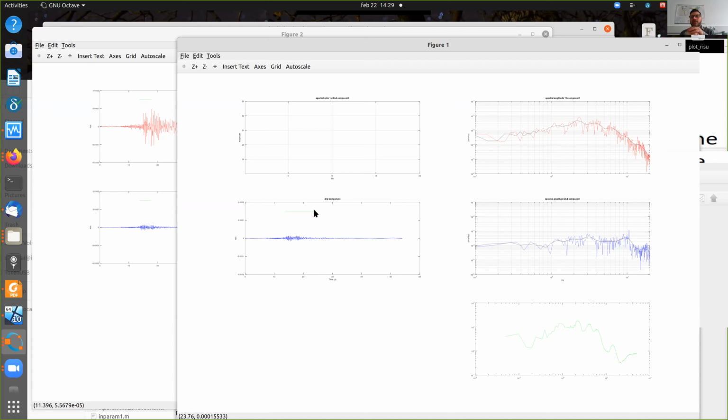This is not a problem as long as we know what we are doing. So we know that if we are using long windows, we will not focus only on the amplification of shear waves, but we will focus on all the amplification effects that this site we are analyzing is suffering. Okay? Is this clear?